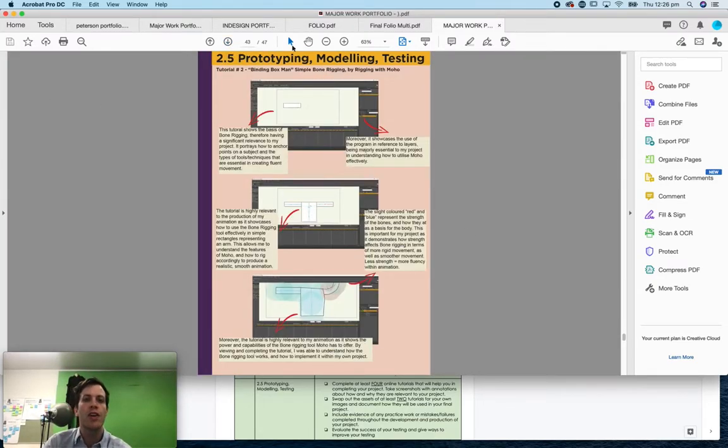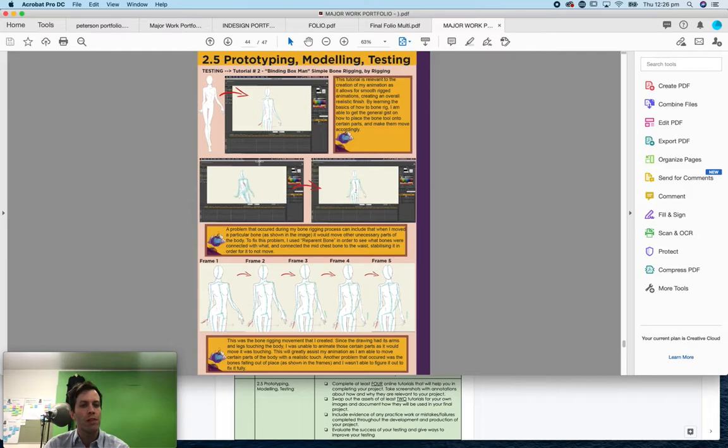This one here is to do simple bone rigging in a program called Moho that I think the student hasn't actually ended up using, but they might. And it shows how you did it. And then we've got our final bone rigging movement. So I think she's using her own character in this. The bones were falling out of place, and she couldn't actually do it. So it's okay to say that the tutorial was too hard for you to do, but you weren't able to do it.